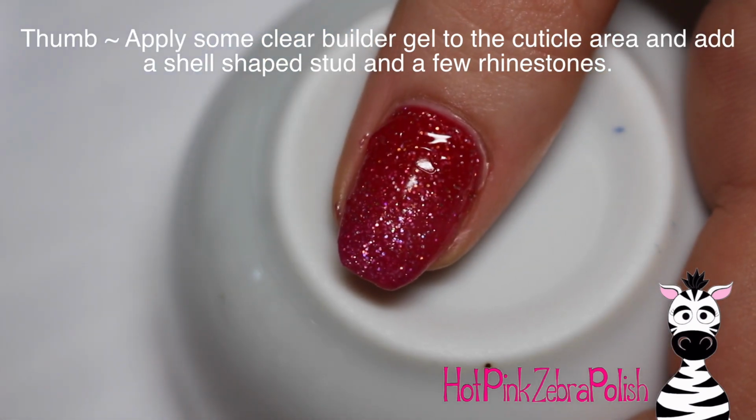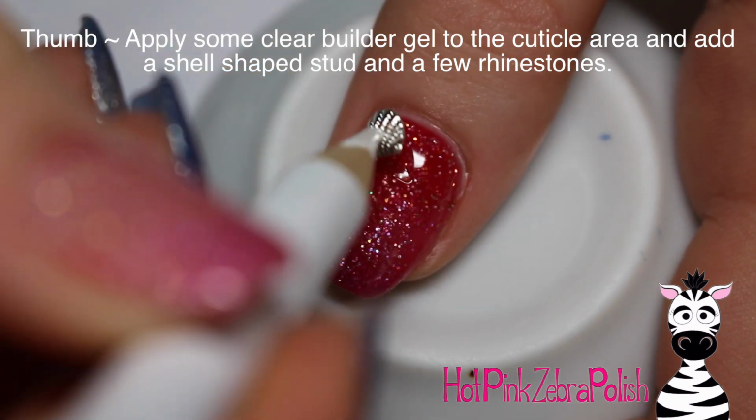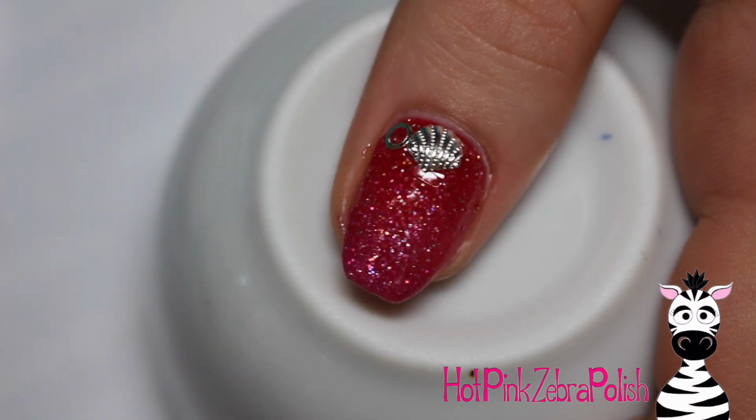And the thermal part of it, really quick though, just took some clear builder gel, and then I'm just going to use that to attach my studs and my rhinestones on both my thumb and my pinky nail.